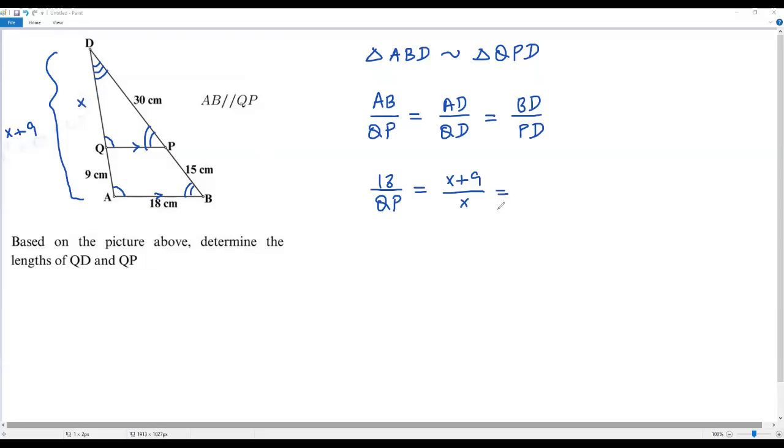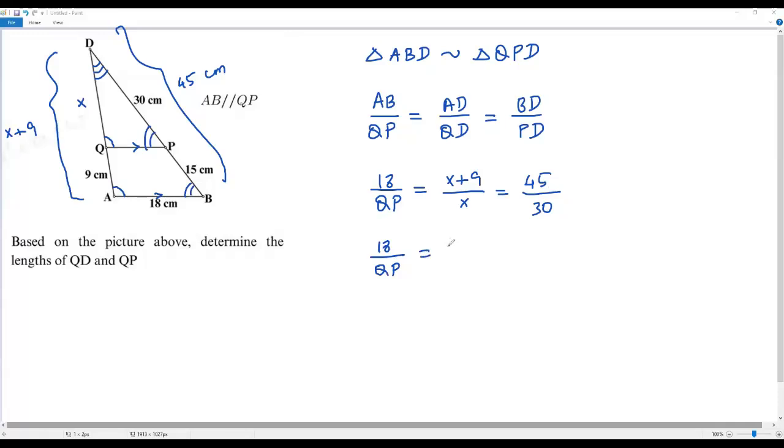Okay, for BD, what is the length? For BP, we have 15 and for PD, we have 30 centimeter. To get the length of BD, I need to add these two lengths. 30 plus 15 will be 45 centimeter, the length of BD. So we can plug in 45 for BD. And PD is given, that is 30 centimeter. Okay, so I think we can simplify this one because for both numerator and denominator, we have the common divisor 15, the greatest common divisor. Okay, let's simplify that.